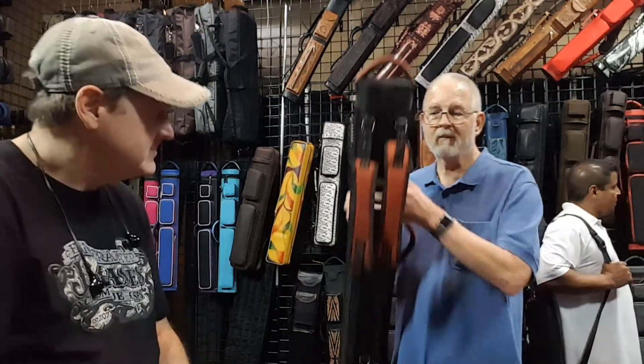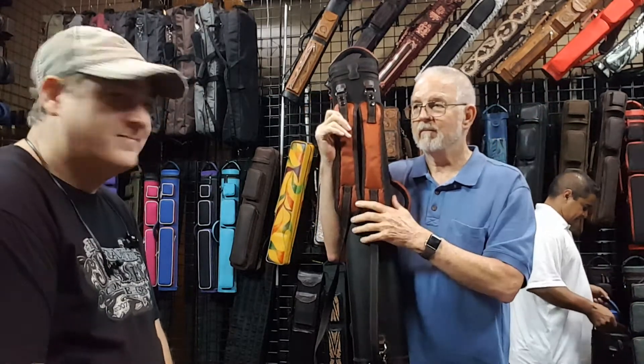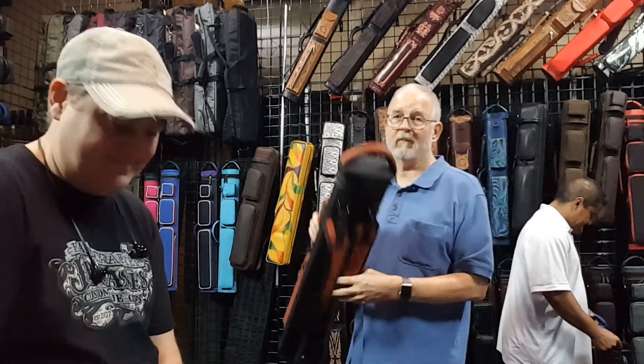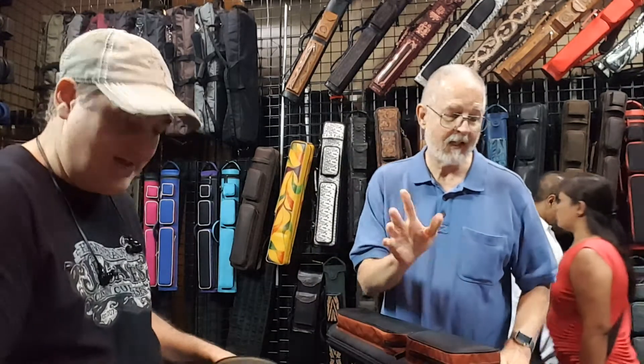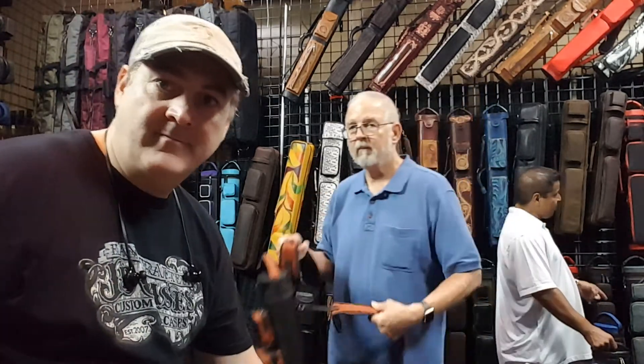One last thing — backpack straps. So comfortable, it's unbelievable. If you need a case, I can't speak kindly enough about it. Backpack straps — save your back, save your stroke and arm. Be comfortable, be hands-free. Thank you, Bill. I appreciate the case, John — it's the best I've ever had. So there you go, folks: custom means custom. Custom means customer — trademark, don't use that. It's got the backpack straps. Bye.